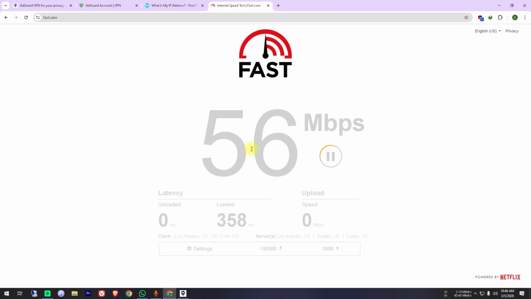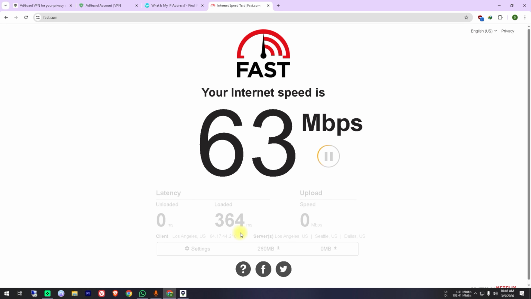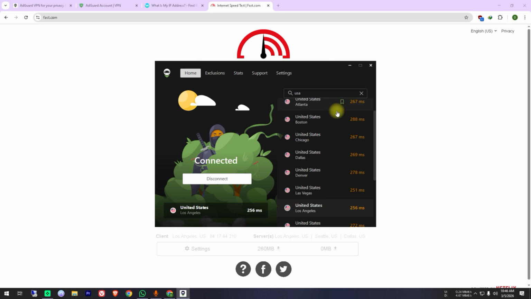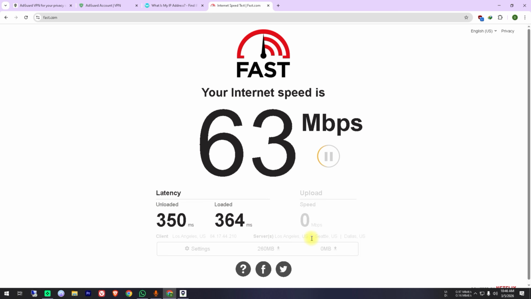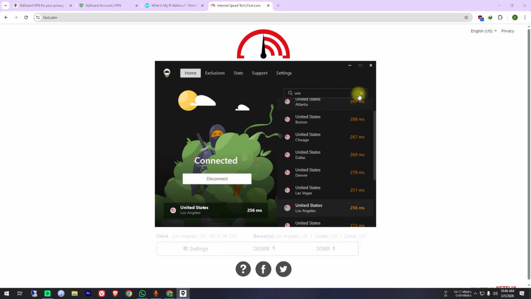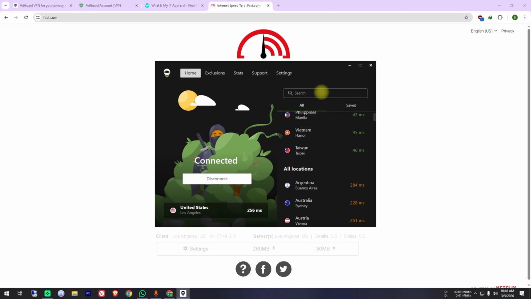Right now, we are testing the US server. The IP quality is actually very good. Before connecting, it did show that the ping would be quite high, and we are indeed experiencing high latency here. However, when we look at the actual bandwidth, the download speed is sitting at a very moderate and stable 63 megabits per second. The upload speed is incredibly impressive, pushing well past 100 megabits per second and reaching around 150 megabits per second. So, despite the high ping, the speeds are great, making this server totally acceptable for most tasks.